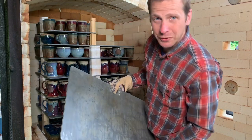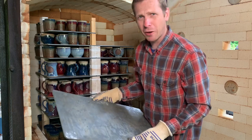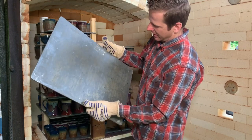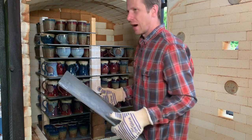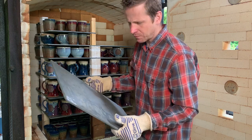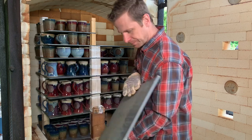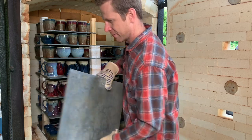I also got slowed down a tad bit loading this kiln because as I started to load it, I thought, you know what, I need to clean all my shelves. So I cleaned every single one of my shelves, and definitely glad I did, because after a while they get a film on them, and it can make the pot stick just ever slightly to the shelf, and then the bottom of the pot gets more rough and can cause some problems.